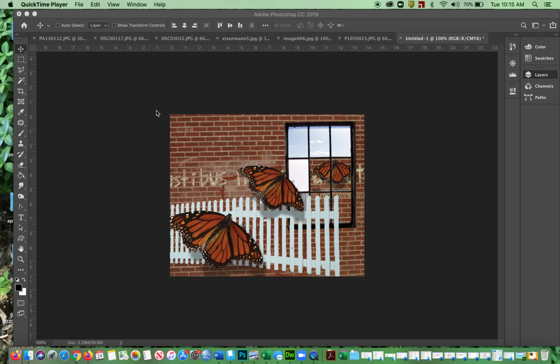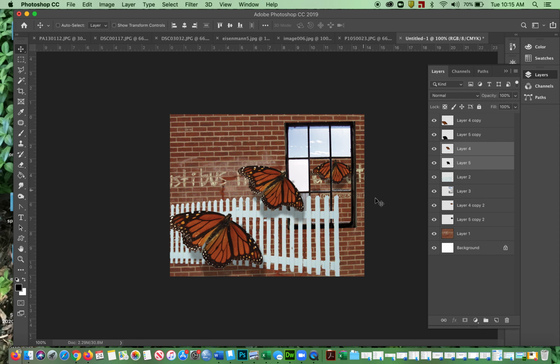We've got the 3 repetition. I'm looking at this middle butterfly, and I think I'm going to move that behind the picket fence so that one's above, one's behind, and one's going through the window. And I'm going to move that so it's behind just a little bit. And I like that a lot. I think that works really well.